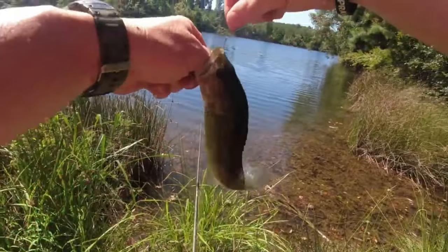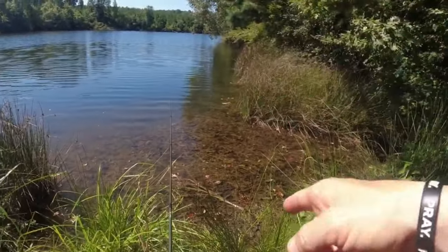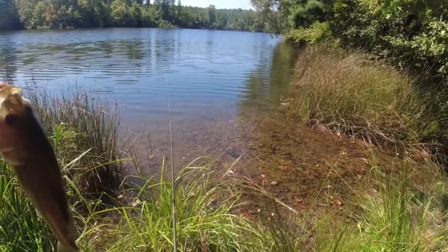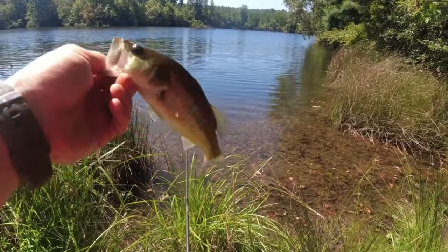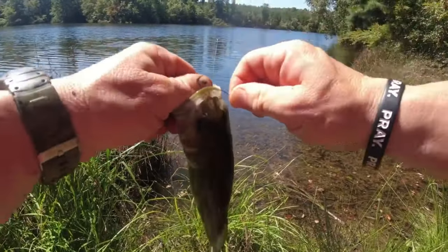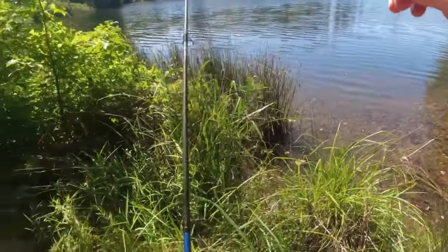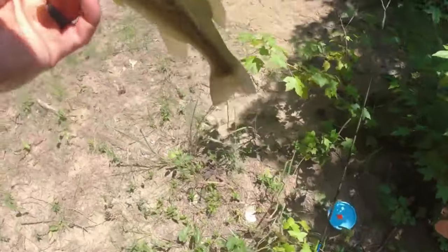I know that these fish aren't giants. I understand that. Look at him swimming right there. I'm gonna catch him too. There's one, two, three, four other bass the same size as this one. And there's a big bluegill down there. So I'm about to unhook him and I'm gonna let him go down the way a little bit.